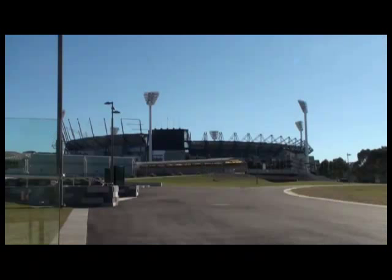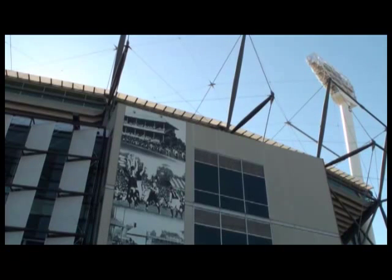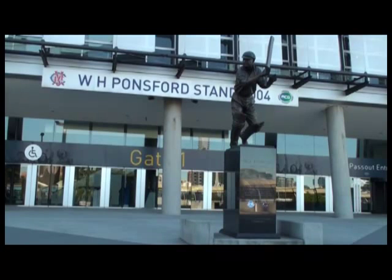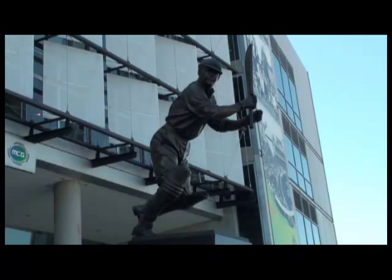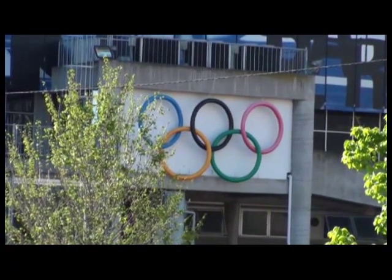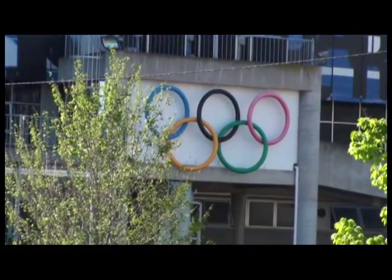The MCG was established in 1853 when Lieutenant Governor Latrobe provided 10 acres of land in Yarra Park to the Melbourne Cricket Club. It has been a major contributor to the development of cricket, the symbolic home of Australian football, and the site of the 1956 Olympic Games. It is fondly known as the People's Ground and is an integral part of sport and culture in the nation.